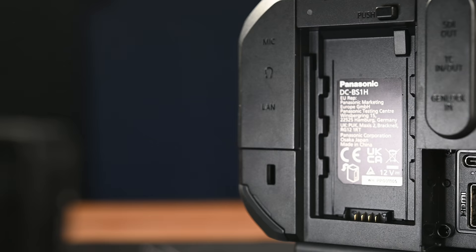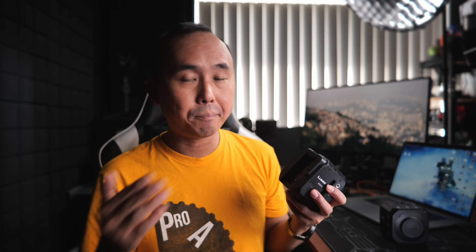If you're planning to set up your camera in a studio setting, this single Ethernet port could be the only port you need — it handles powering the unit, transferring video, and allowing remote control. At the bottom right side there's also a USB-C port. This USB-C port doesn't support power delivery since the camera already has plenty of power options. Instead, it connects the camera to a computer for tethering control, or for remote control and video streaming at locations without a LAN setup.